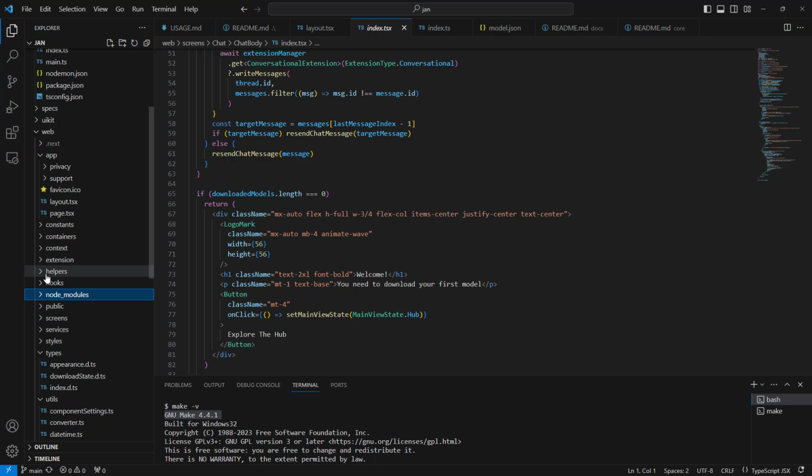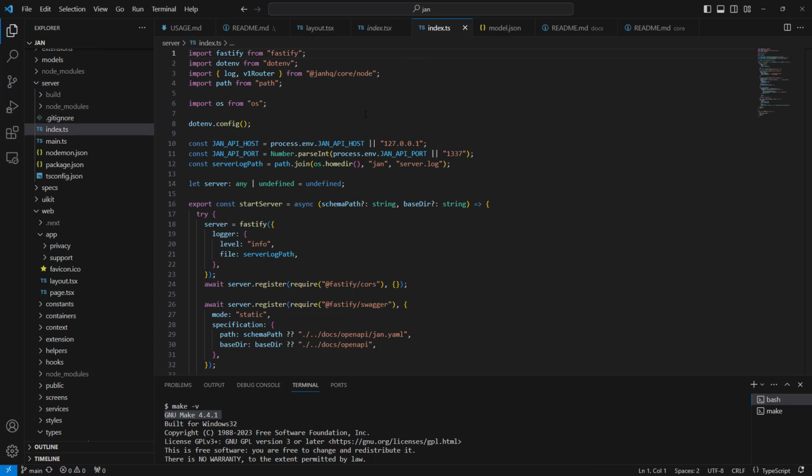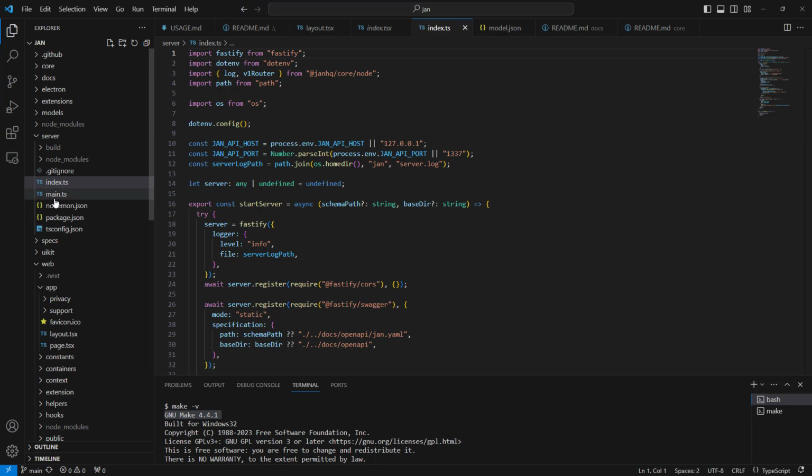So now I'm just clicking through to show a few different files in some of the different folders. I selected some. This is an index.ts file, and you can see on line 10 it's running localhost 127.0.0.1, so there's basically configuration parameters.